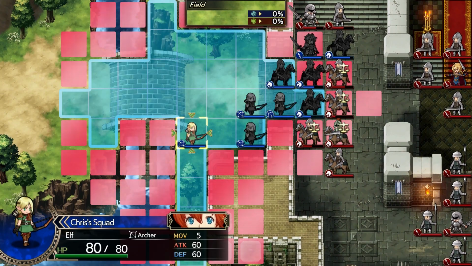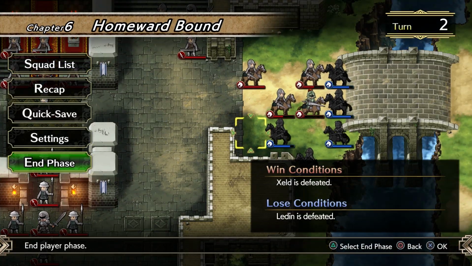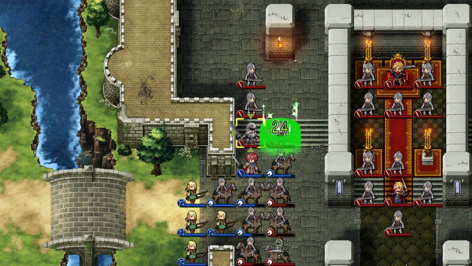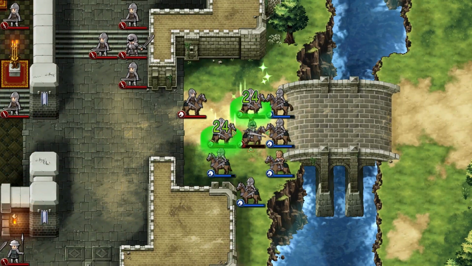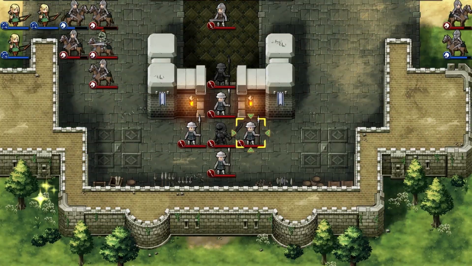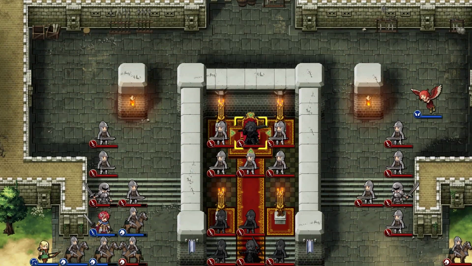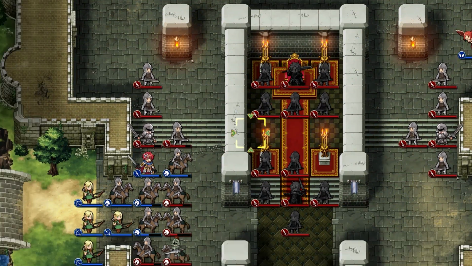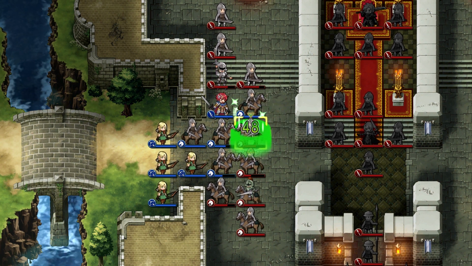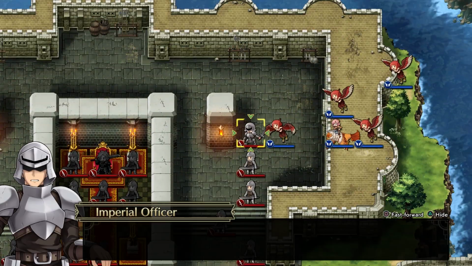So yeah, these little mosquito bite elven archers are just picking away at the enemies, just to make things a little easier on Ledin. Thorn obviously doesn't need the help on his side. Oh, an annoying little healing general.